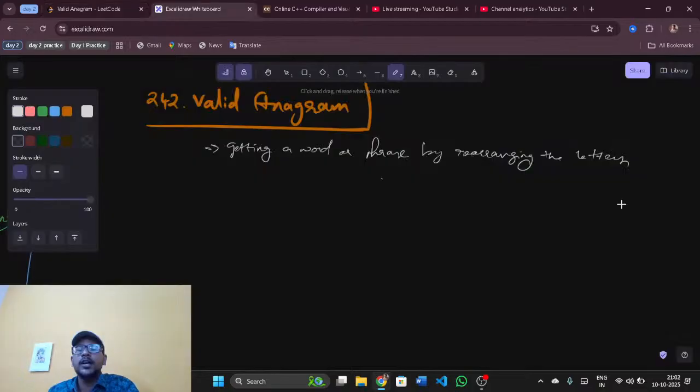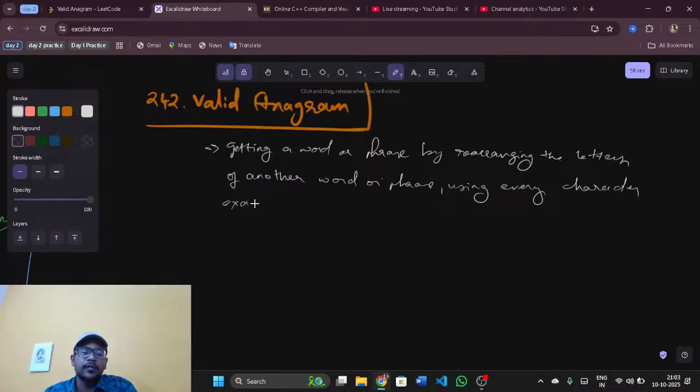So we'll be rearranging the letters of another word or phrase using every character exactly the same number of times.